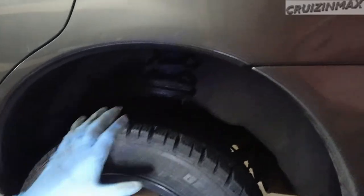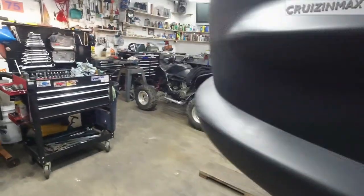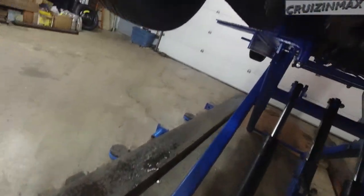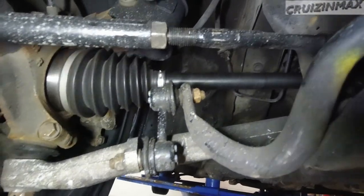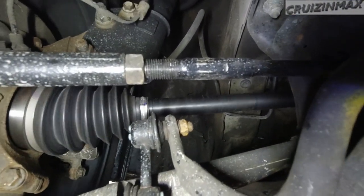Still, it's fine. All right, let me check the axles. We got new axles. Faster.